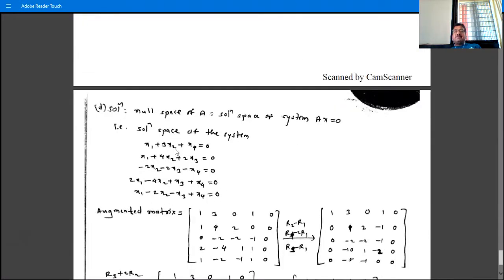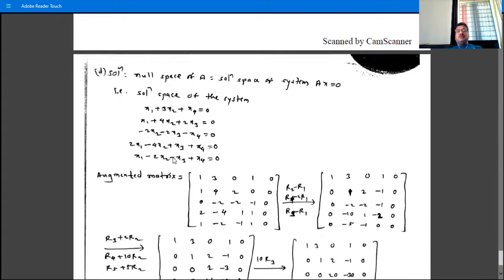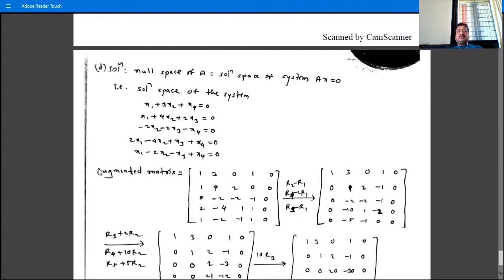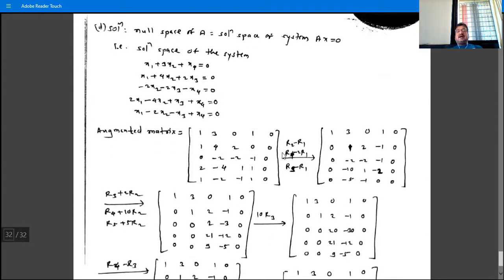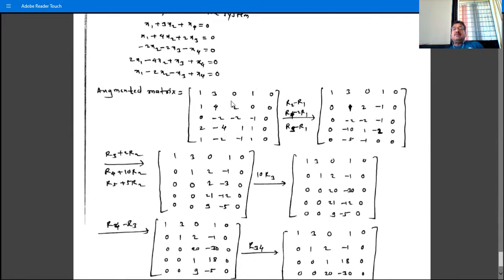Okay. So the null space of the matrix is equal to the solution space of the system AX is equal to 0. So from that matrix we find the system, and now we have to find the solution of this system. So the augmented matrix is this. Either consider the augmented matrix or the coefficient matrix. Don't write the last 0 column, or write the 0 column. The combination of A and B is the augmented matrix. Now we have to reduce this matrix to echelon form.